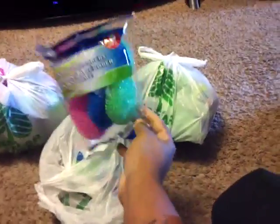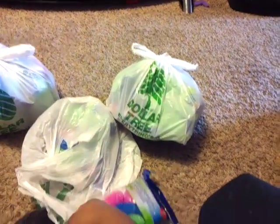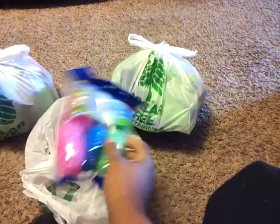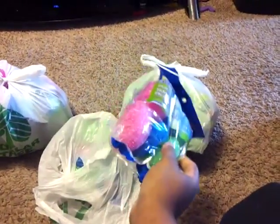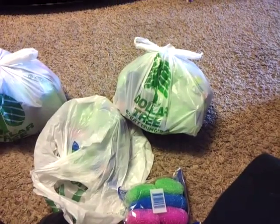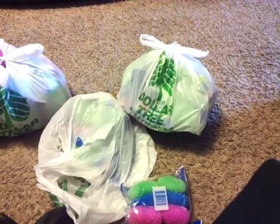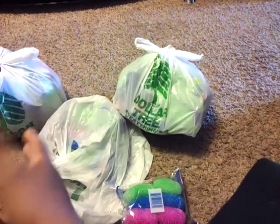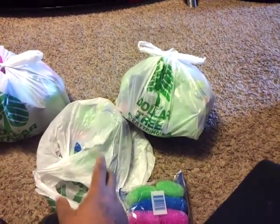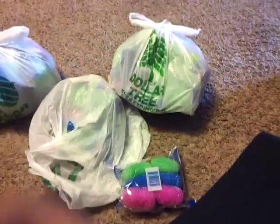With that being said, I'm not saying go out there and buy fifteen dollars worth — buy what you need. Who knows, that dude could have just been talking. But like I said, I need all these; I got enough tanks that all of these are going to be put to use. If you're looking for them and your local Walmart doesn't have them, your supermarket doesn't have them, your dollar store doesn't have them — try the Dollar Tree. That's where these were. Just looking out for any of you guys that were looking for them and couldn't find them.